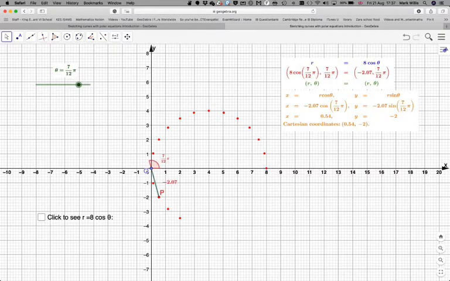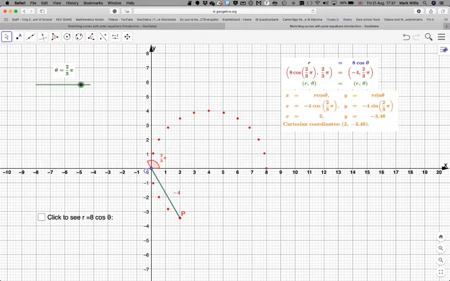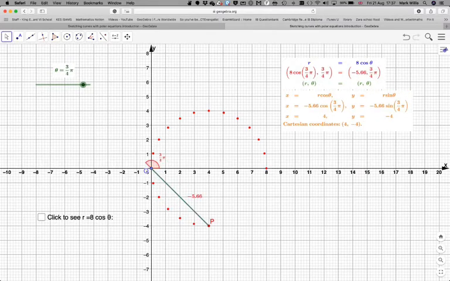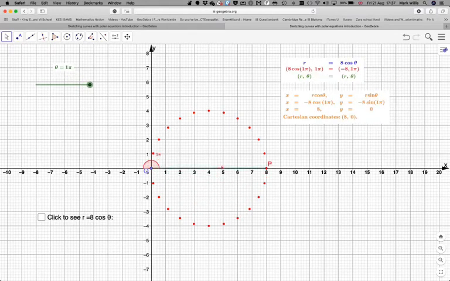Now what's happening here? The angle is continuing around this way, 5 pi by 8. But if we look at the value of r here, we've got a negative value of r. What a negative value of r means is the same length, 3.06, but instead of going up here, it will go in the opposite direction, minus 3.06. And we carry around here, and again, these are all in the opposite direction. We get a circle, so we get back to what we actually began with.